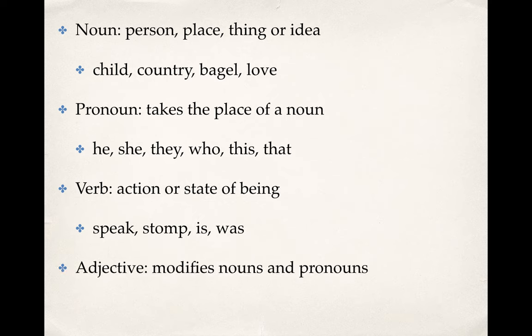An adjective modifies nouns and pronouns. All right, so now we're getting into the modifiers. And to modify just means to describe. So the examples I give here are blue, windy, sweet, and speckled. So the adjective blue may modify a word like hat, the blue hat. The adjective windy would modify a word like day. It's a windy day. It's a windy morning. The adjective sweet would probably modify a word like candy or pie. The speckled egg. So I hope you can see how all those words go with nouns or also pronouns.